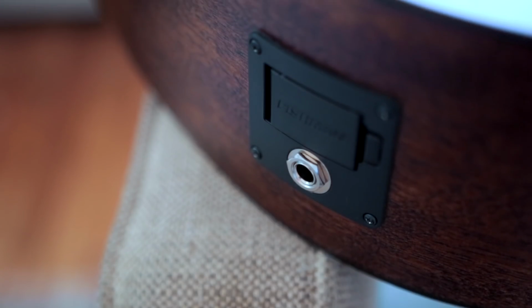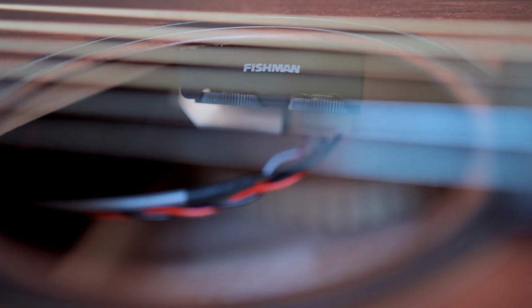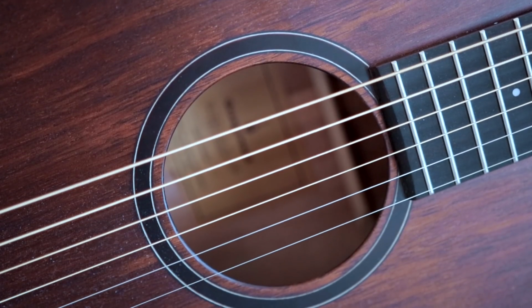You can also choose to add a Fishman Sonitone to your Oliver Jr. This onboard preamp system has conveniently placed volume and tone controls right inside your guitar's sound hole. The upgrade will cost you an additional $80.